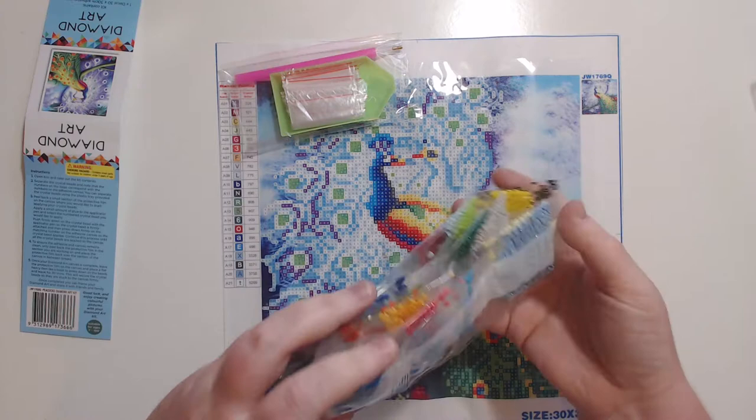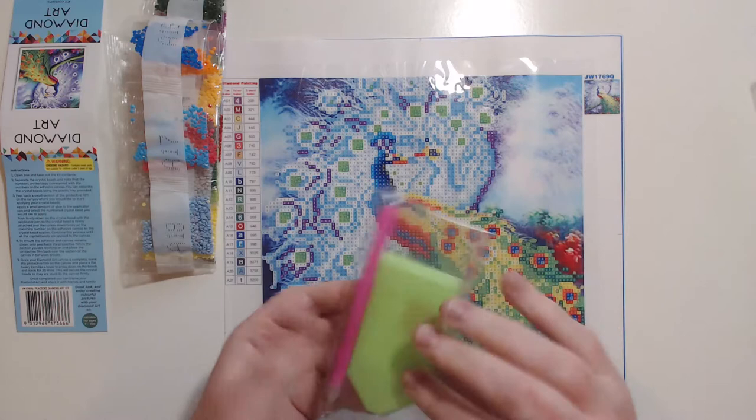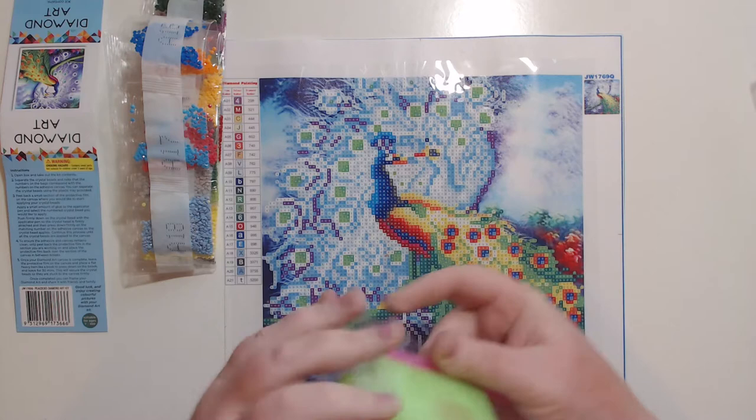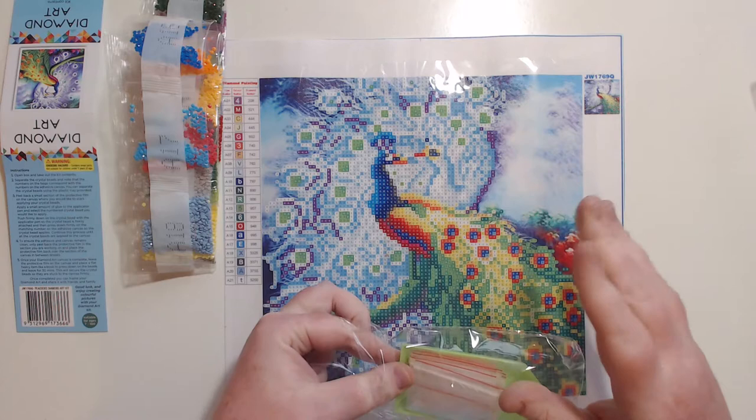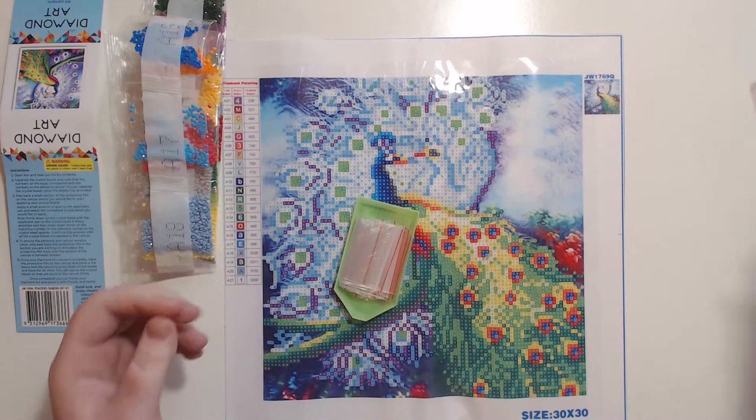I'm just surprised at how many there are. Even though it was such a cheap set, and being able to find it in a store was really strange to me. Normally it's something you get off of eBay. But yeah, let's open this up and see what tools you get. So you get the standard little pink tool that just rolled away. Bye bye. And you also get a little tray and lots of plastic Ziploc bags.